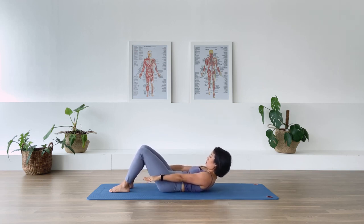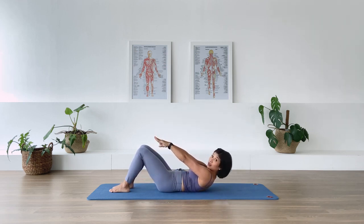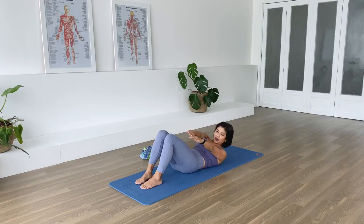Two. One. Step, hands above the knee, fingers next to each other, rotate to me. Inhale, center, rotate to the other side. Inhale, center, stay high and rotate. Inhale, center, stay high and rotate.